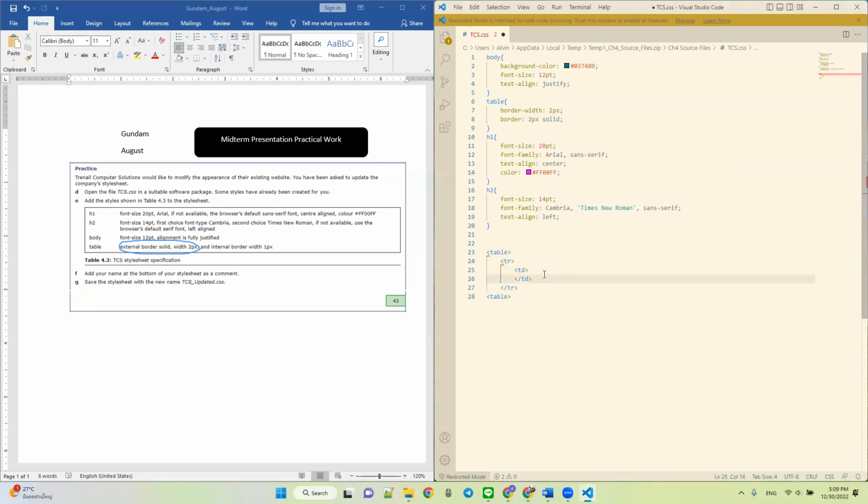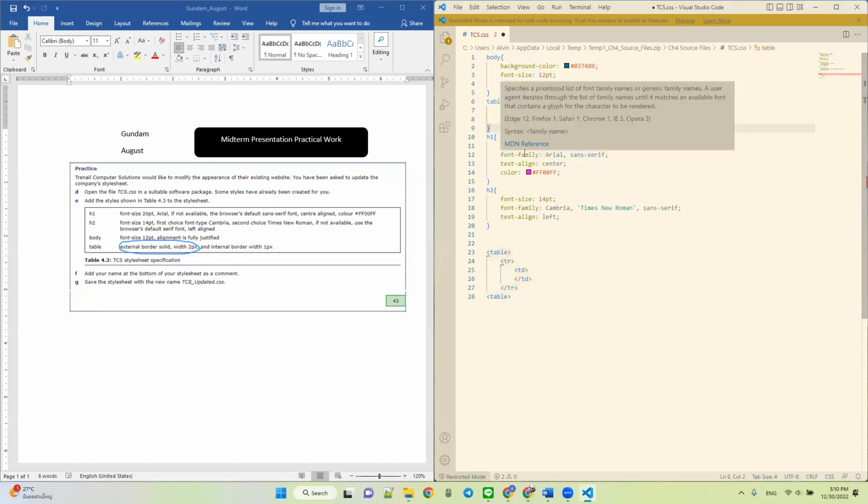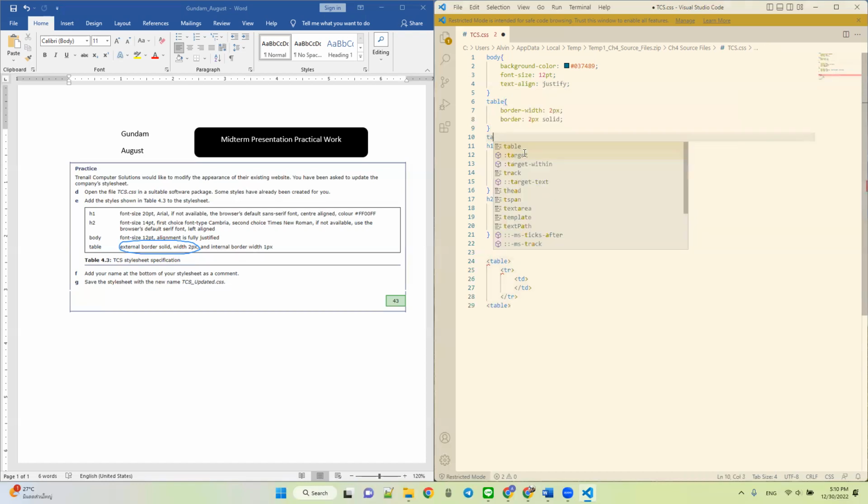All right. So you need to specify the TR and TD CSS so that it will be internal border. If you define only the table, it will be only the outside border or external border. So here is how we're going to define table TR, comma, table TD.